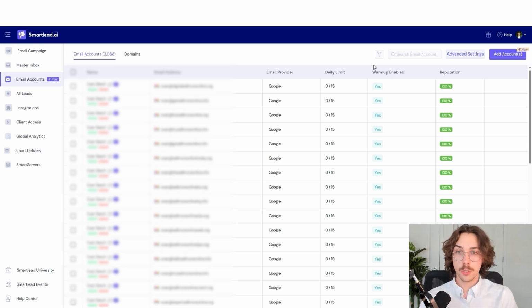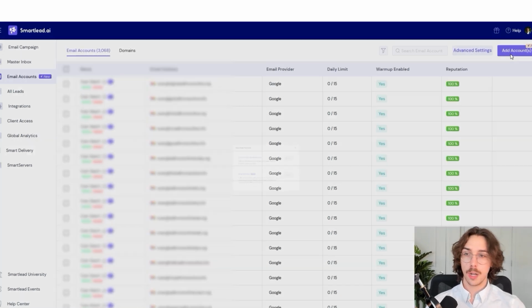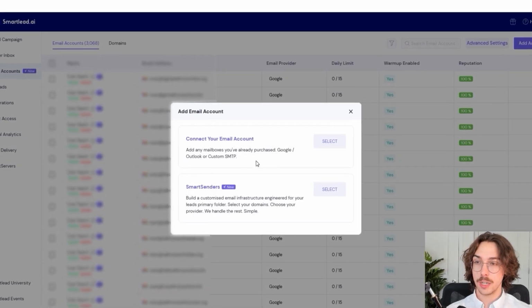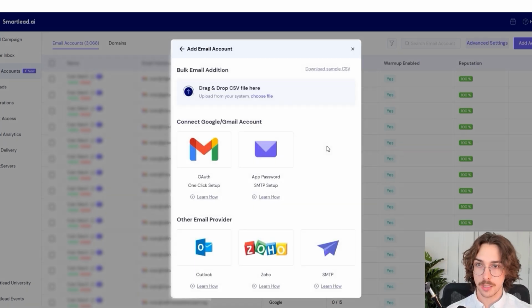So what you can do inside Smartlead is you can add dozens and dozens of email accounts. They have a flat billing model, so you can add unlimited accounts to any plan that you purchase. Whenever you go to this email account section here, you can either add accounts that you create and connect yourself. So you can go to Google Workspace, Microsoft, or an SMTP provider like MailReef. Go there, make your email accounts, and then connect it to Smartlead one by one through this section here.